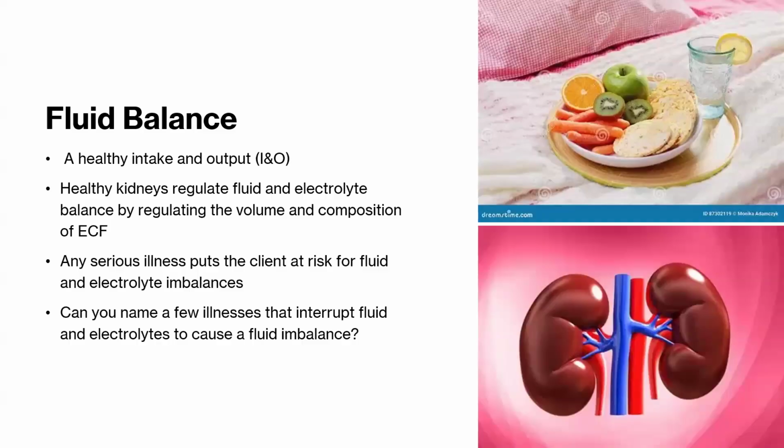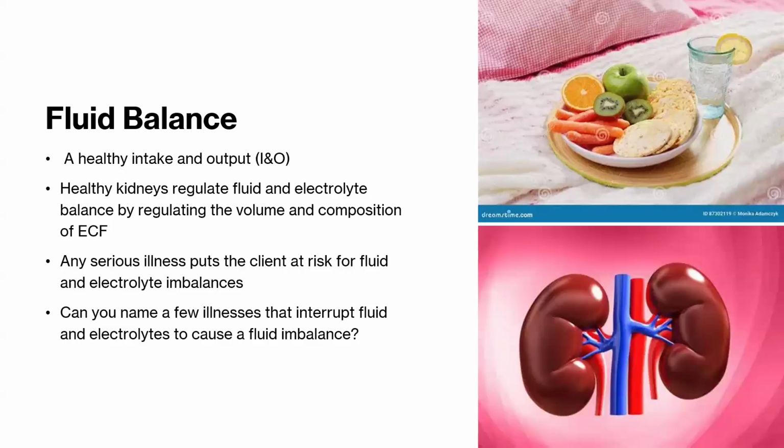Okay, fluid balance. Please review Williams page 448. The patient may be unable to ingest food or liquids, and they may have a problem with absorption from the intestinal tract, or may have kidney impairment that affects excretion or reabsorption of water and electrolytes. So a healthy intake and output is necessary for us to have that fluid balance. We have to balance what we take in. In other words, what we take in has to go out, and what goes out has to be replaced. So healthy kidneys regulate that fluid and electrolyte balance by regulating the volume and composition of the extracellular fluid.